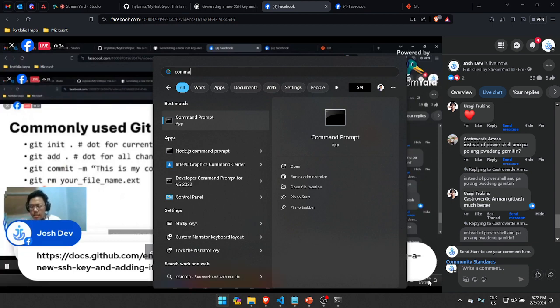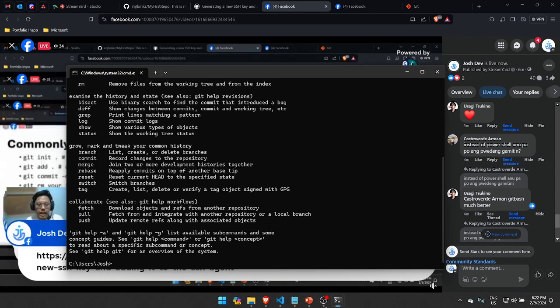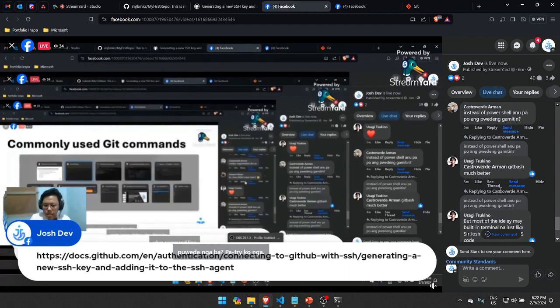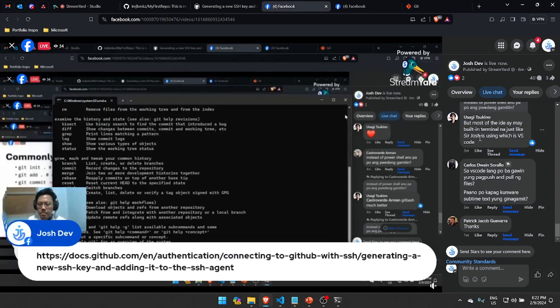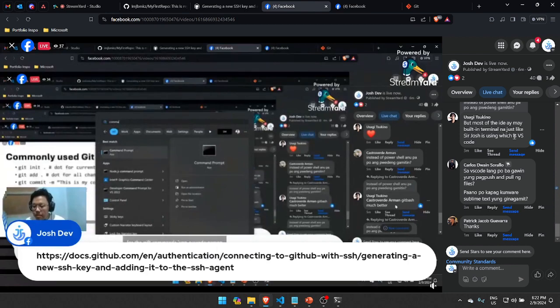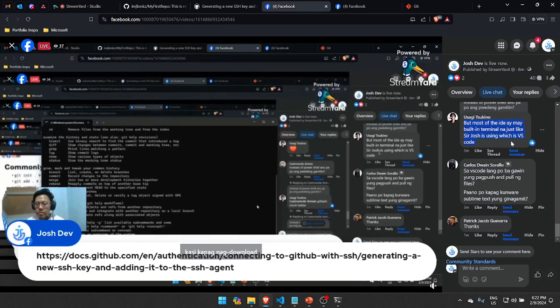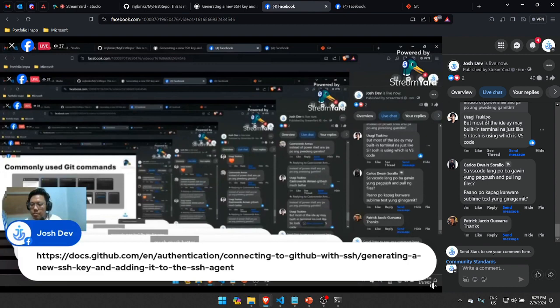For the Git commands yun, pwede naman din siya. Ay, pwede nga ba? Try ko nga. Pwede naman din. Okay. Sabi ni Eiih, Git bash much better. Well, yes. Kasi kapag nag-download kayo ng Git, na-install nyo siya, you already have Git na command line. Yes, may built-in kasi na terminal si VS Code. Kaya medyo favorite ko din siya. But again, it's not required for you to use it. You can use other text editor.